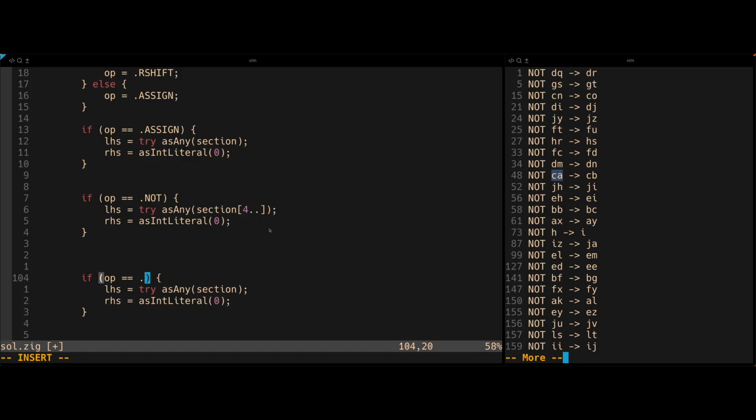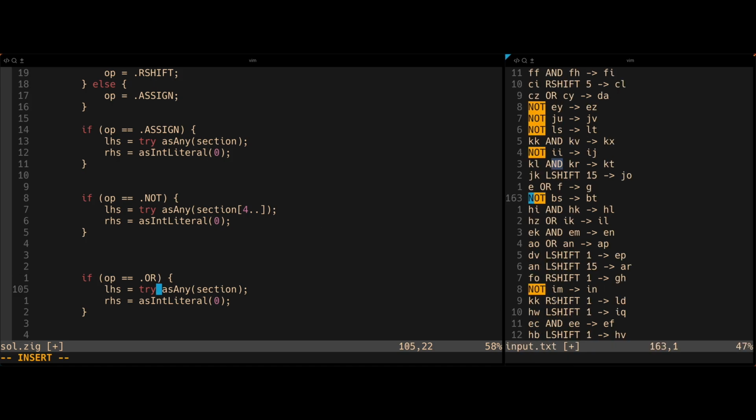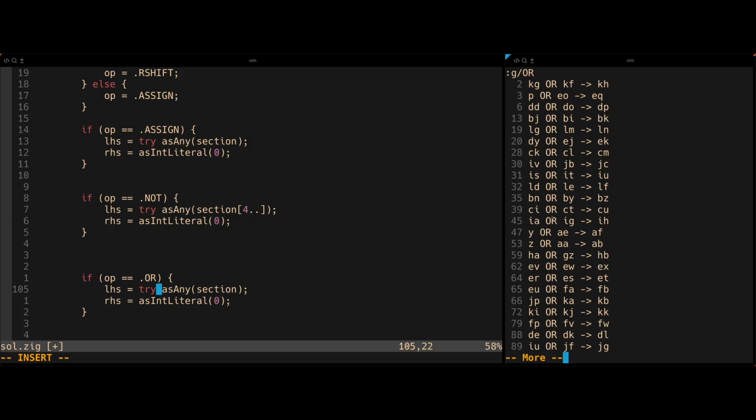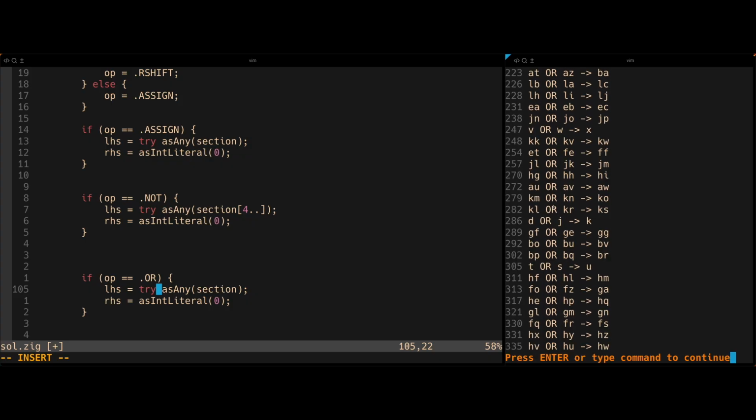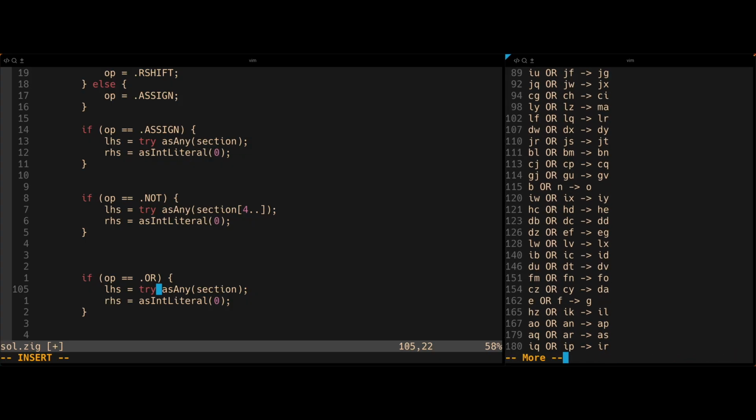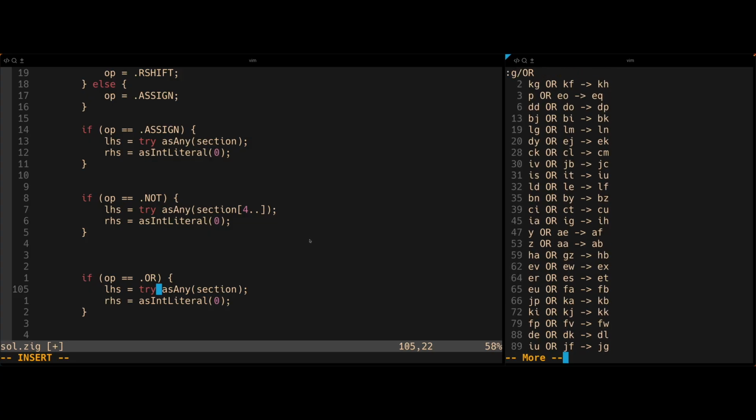Next one is going to be or, and in the case of or, oh boy, this is a whole lot of work here. It looks to me like I don't see any numbers. I think these are all just keys. Yeah, I don't see any numbers. So these are both keys.